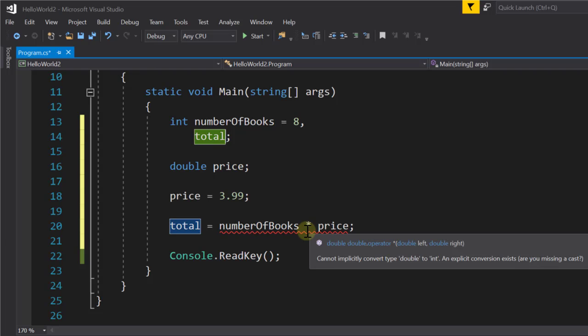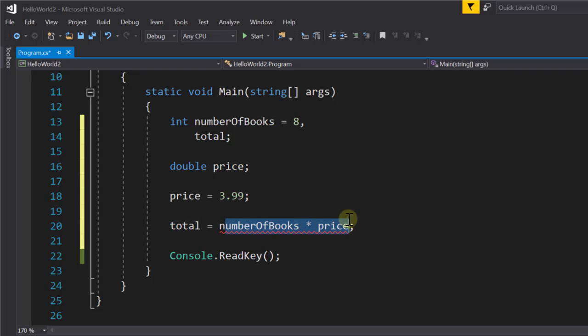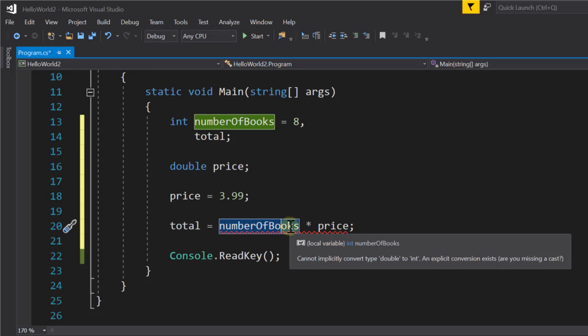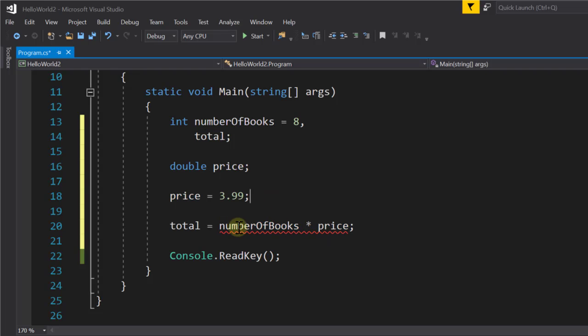What implicit means is it is automatic. Basically, it cannot automatically convert this double. So this results in a double, and I'm trying to put it into an int. A double will not fit into an int. A double has too many parts. It has the whole number part on the left of the decimal, and then it has the decimal and the fractional part of it, so it won't fit. Now an int will actually fit inside of a double, because a double can hold that whole number, and that's all it has to hold from an int. That might sound a little confusing, but it'll become more clear as you practice.